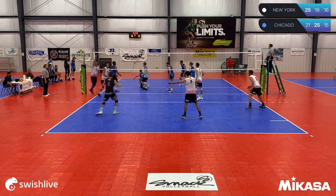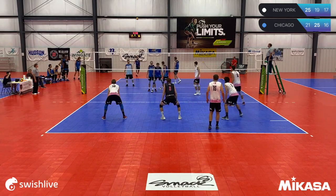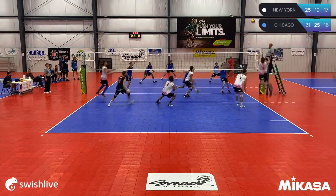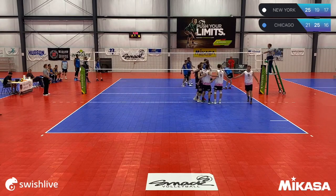Weiskircher on the right, into the block, and he's stuffed by Kessel and Marshman. Setter Faulkner back to the front row. Chicago trails by 1. Serve clips the tape, handled by Norton. Vree out of the back row. I don't think that cleared the net. Maybe it did. Give Will Kraft a block.